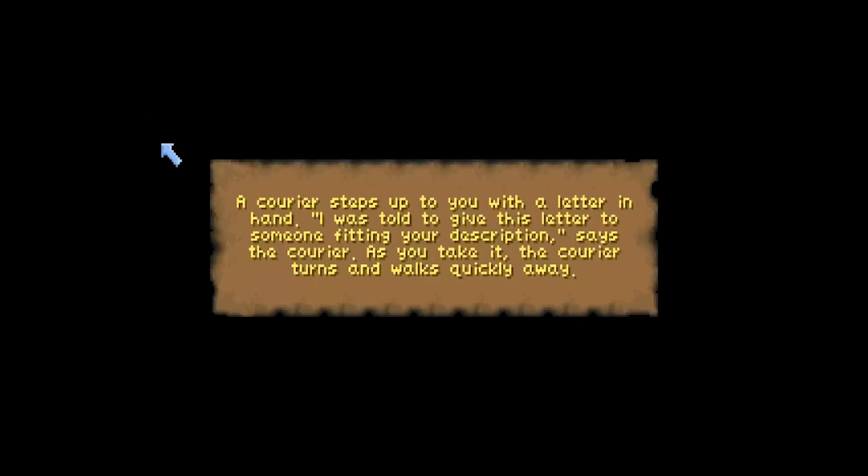A courier steps up to you with a letter in hand. I was told to give this letter to someone fitting your description, says the courier. As you take it, the courier turns and walks quickly away.